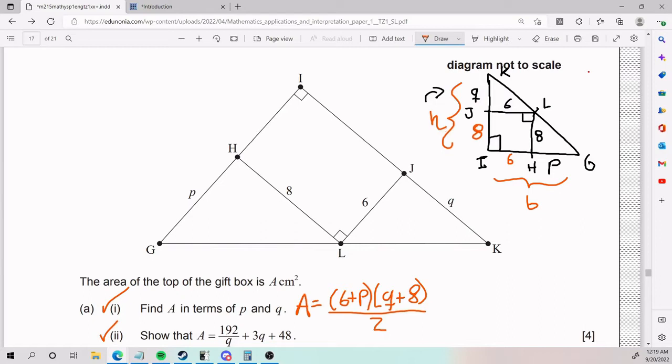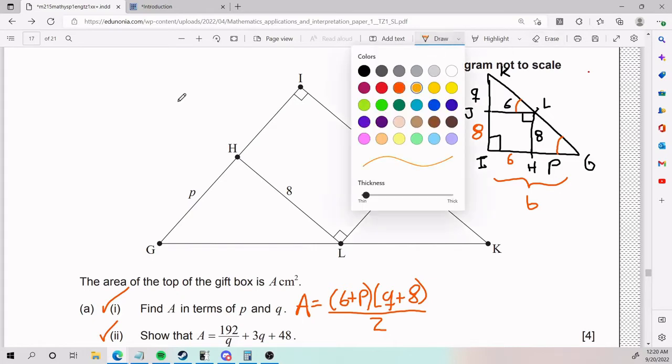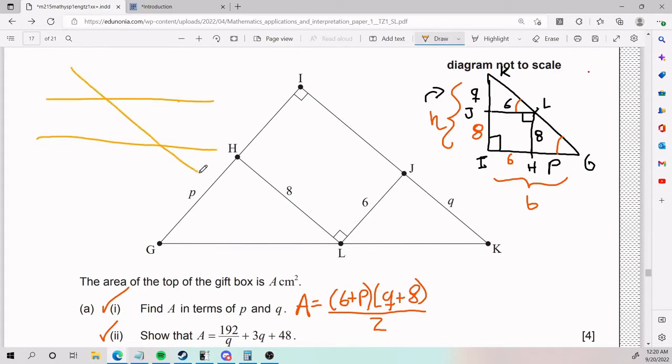Again, there are a lot of approaches. And so this is one of those problems that you really have to stare at and think about for a while. But just to be efficient, notice that this angle here is the same as that angle there. Why are they the same? Because of this following property that looks like this. In parallel lines, if you have something cutting through it, this guy is the same as this guy.